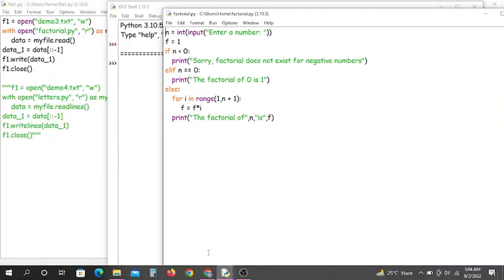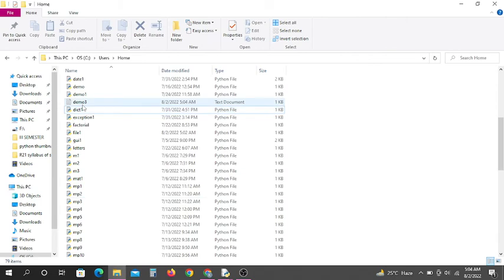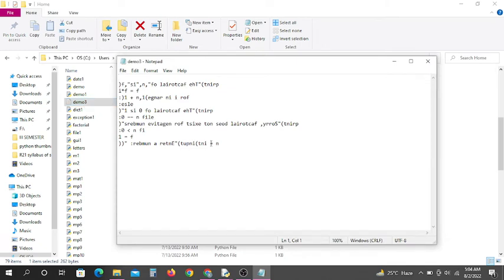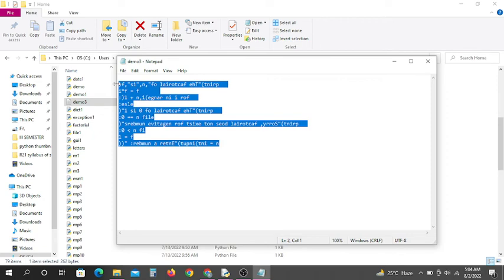Now this program should be displayed in reverse order in demo3.txt file. A text file is created already over here. As you can see, the complete program is being displayed in reverse order. This is called as complete reversing the contents of a file.